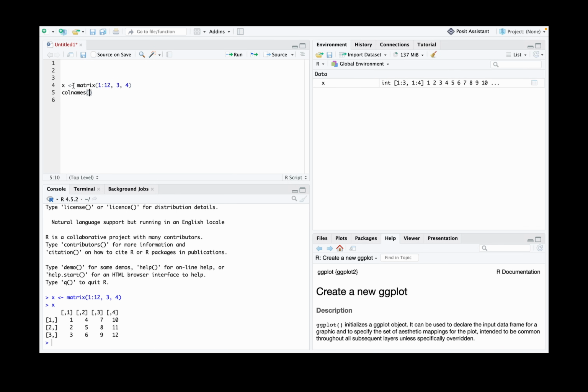Okay, so now in this case, you see that we have 3 rows and 4 columns. We can specify any names, and those need to be string characters. And since I have 3 rows, I need to put 3 row names as well, and I need to combine all those names with c. As I mentioned earlier, you can name your columns or rows anything. For example, here I have 4 columns. As of now, let's put C1, C2, C3, C4, but you can give any meaningful name which you want. Okay.